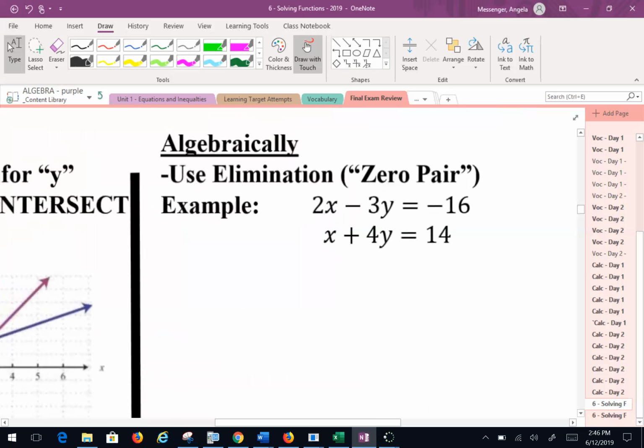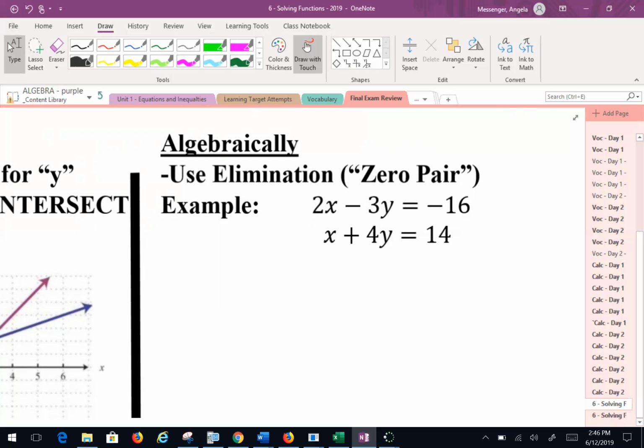Okay? So I feel like, again, I don't know if you can speak to this, Ms. Shenik, but my students really kind of forgot about the idea of elimination when it came time for the exam and thought, oh, I'm going to solve this for Y. I'm going to solve this for Y. And then when you solve them both for Y, you're like, oh, I don't know what to do now. Okay. So it's not about solving for Y. If you're ever given a situation where you're not graphing them and you just need to determine the solution for X and Y, you use it algebraically, elimination.